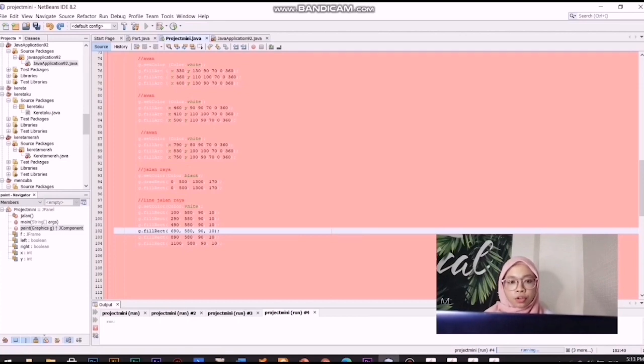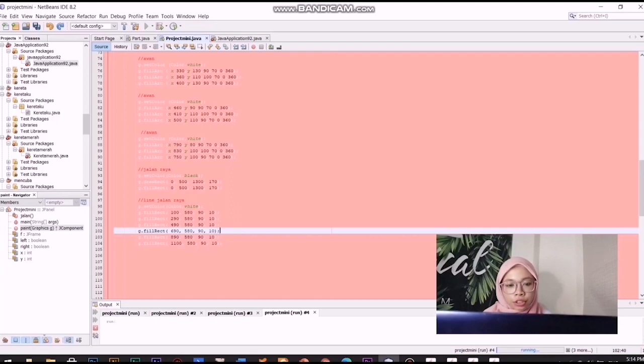In this video I will show you how to build the roads and the dots in the road. Firstly, I use g.setColor and the road color is black. Then I use g.drawRect for the line for the roads. I use 0, 500, 1300, then 170. Then I use g.fillRect for the road, 0, 500, 1300 and 170. For the dots for the road, I use g.setColor, and the color for the line for the road is white.